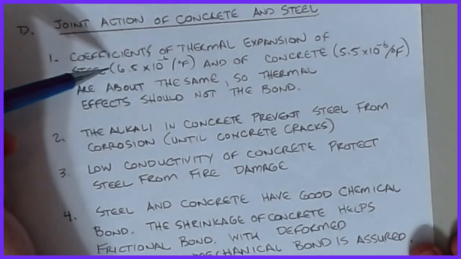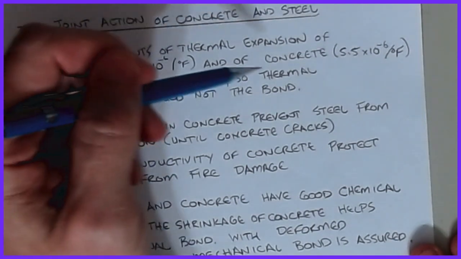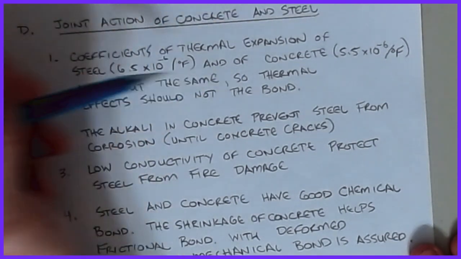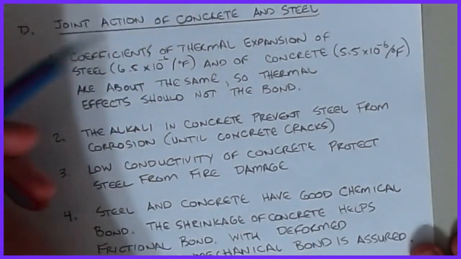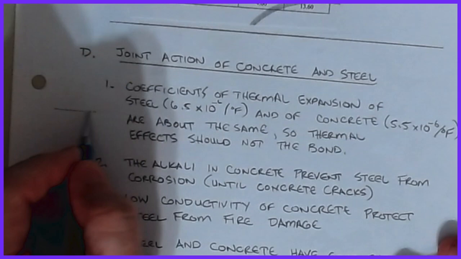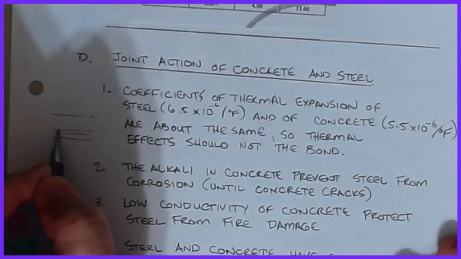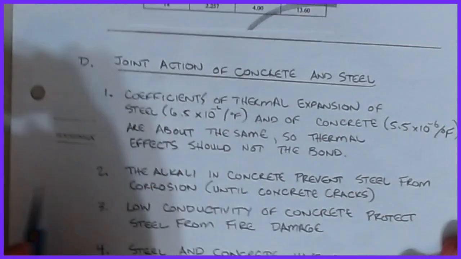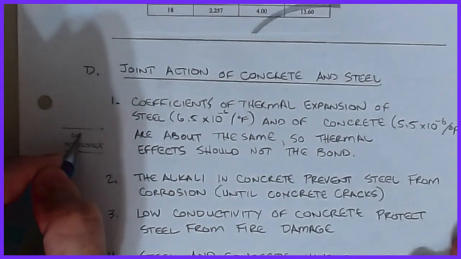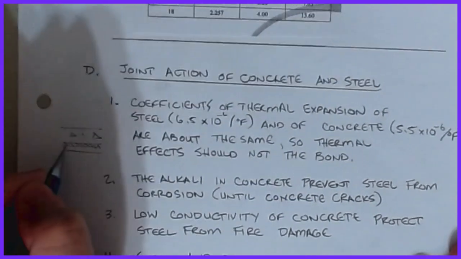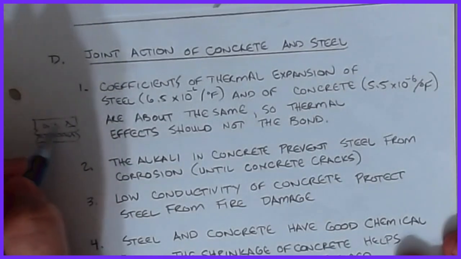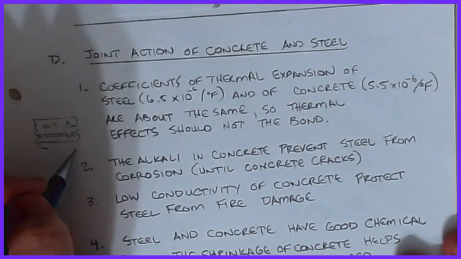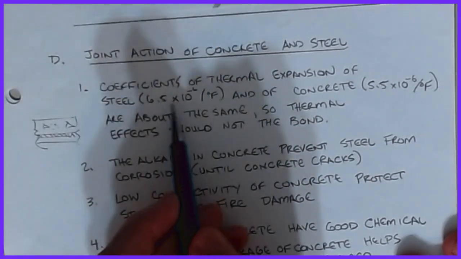So if I heat up this structure, you can see that the magnitude of the effects in the steel and the magnitude of the effects in the concrete should be about the same. So there's a minimal effect on the bond. Because again, if this is my concrete surrounding here, and then I have my reinforcing bar, and I just draw a section of this thing, if I heat this thing uniformly, then the concrete's going to expand a certain amount, and the steel's going to expand some other amount based off of these coefficients.